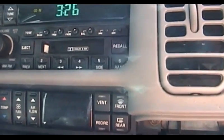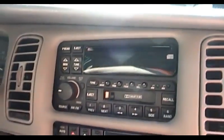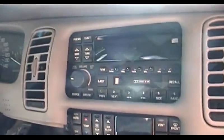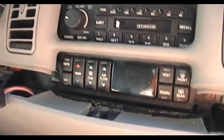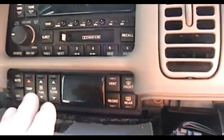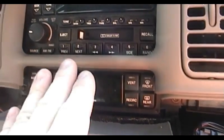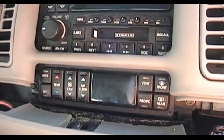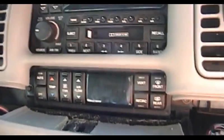Now when you remove the climate controls from the car, you might want to choose to be extra cautious and disconnect the battery, but in this case I'm just going to turn the key off and take it out of the ignition, and that should be sufficient to do the job, at least for my own concerns about the matter. Much more important is to be careful with this module with regards to electrostatic discharge, because this module contains a tiny microcontroller and other electrostatic discharge sensitive parts, so do take care not to zap it with static electricity.